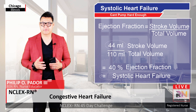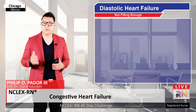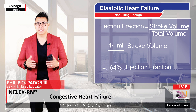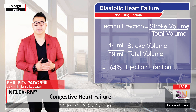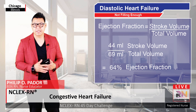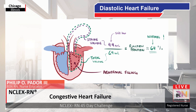In addition to systolic heart failure, you also have diastolic heart failure, which is where the heart is squeezing hard enough but not filling quite enough. In this case, the stroke volume is low, but the ejection fraction is normal. How is that? Well, it's not filling enough, so there's a low total volume — say about 69 milliliters. Even though both are low, 44 milliliters divided by 69 milliliters is still 64%. In this situation, the failure is caused by abnormal filling of the ventricles, so the chambers don't get fully loaded or stretched out in the first place.